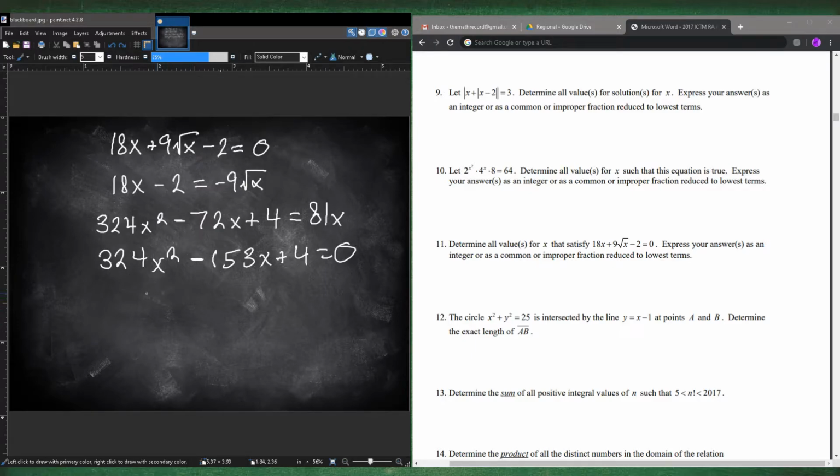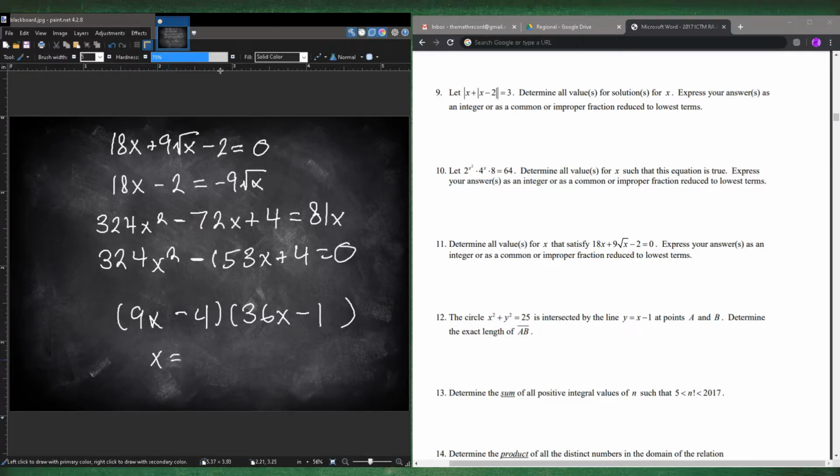Okay, so 324, maybe a 9. So 9x, x. And we have a 2, that is a 36, x, right? So we can have a minus 1 here, and then minus 4 here. So minus 1, that's negative 9. 4 times 36, that's 72, 144. Plus that 9 is 150. Okay, so we know that is true.